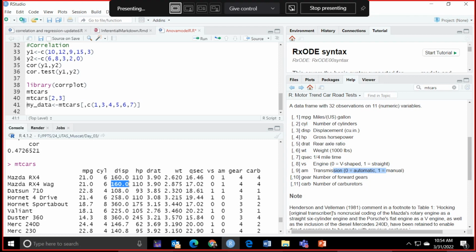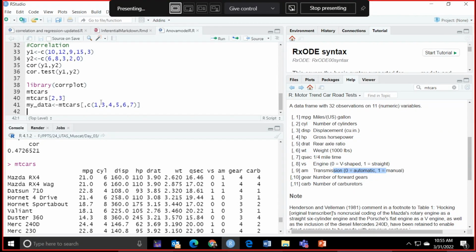It is a matrix structure, so it is row 2, column 3. Here in the columns I want 1, 3, 4, 5, 6, 7, whereas in the rows I want all. That is why here it is empty, comma, and then the columns. Usually whenever we are writing the program, we will miss this comma and we may not be getting the answer as desired.